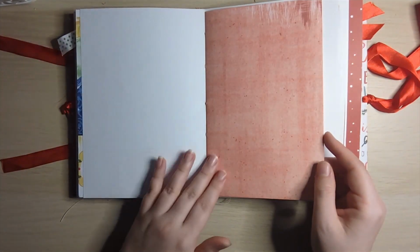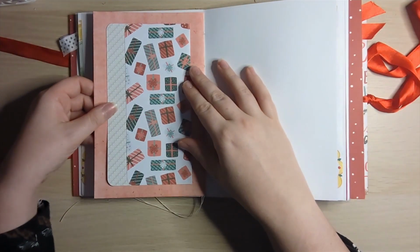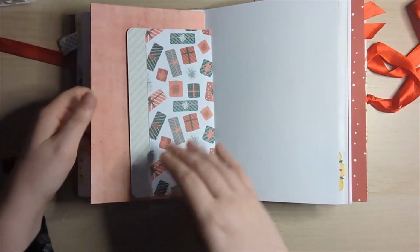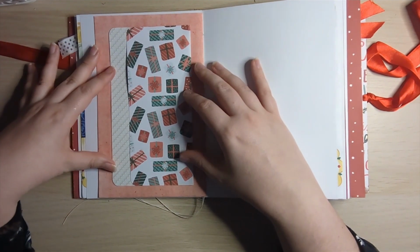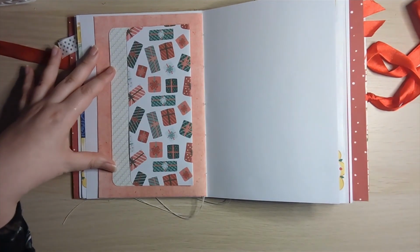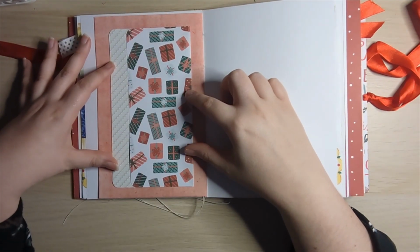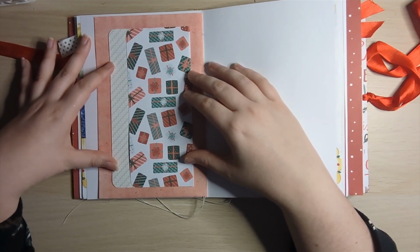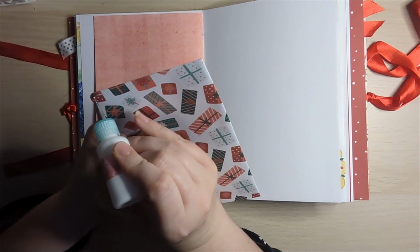And then same deal here. I think I should have one thing on the one side and then just something clipped on the other, because you can actually write on this as well. But I know if somebody was going to use this as a December daily, they're probably going to want quite a few pockets. Now, the other question I have, do I stick this down all the way, or do I make this into a belly band? I think I'll do it as a belly band, and then even if it's not used as one, we've got the options.